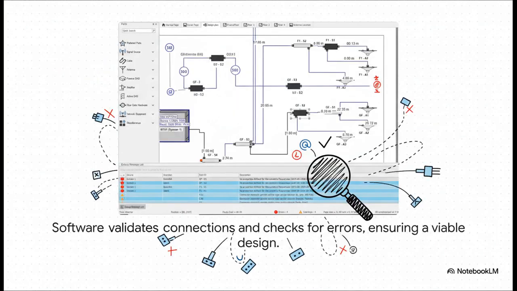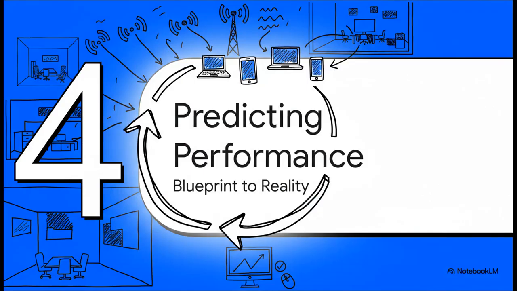Now, as you're connecting all these parts together into what's called a distributed antenna system, or DAS, the software is basically your expert partner looking over your shoulder. You see that little debug message list down there? It's constantly checking your work for errors, flagging things like mismatched parts or overloaded equipment to make sure your design will actually work. And this, right here, brings us to what is arguably the most powerful part of this whole thing. Instead of spending a ton of money to install a system just to find out if it works, you can simulate its performance with a single click.